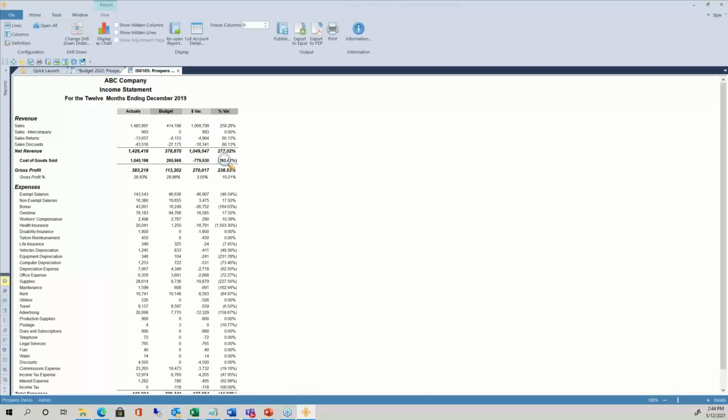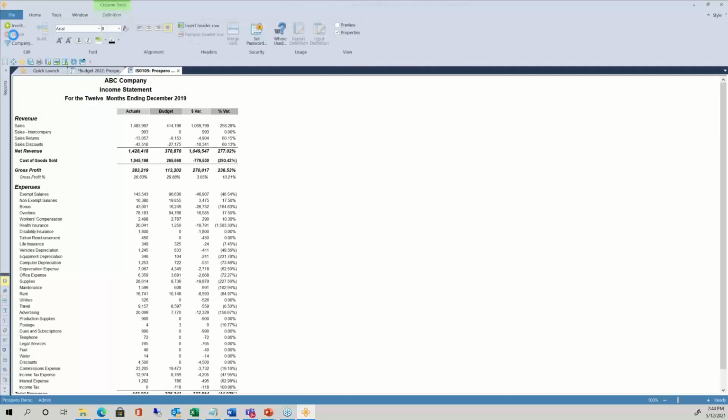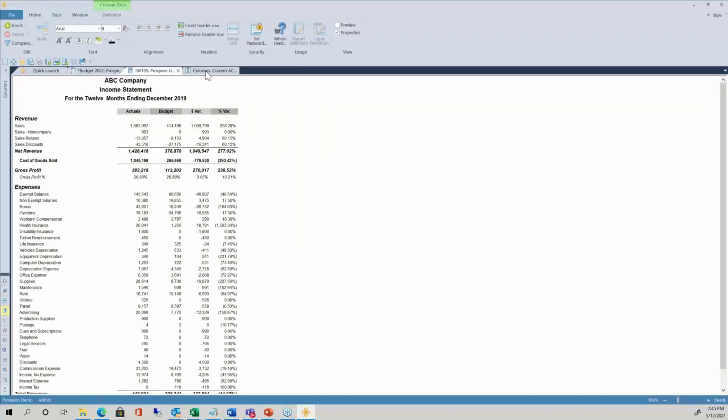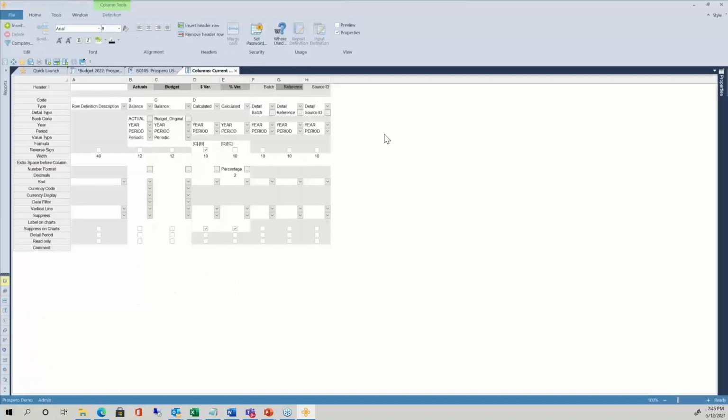So if I want to see the column set, I'll go to the top left here and click on columns, and that will open up the column set for this report. Now, keep in mind, this whole time I've been doing all the screen changes, running reports, opening input screens, opening up the column set definitions. All that is all right here inside Prospero. It just opens up that new definition or new window on a new tab right here inside Prospero. So easy to jump in between here.